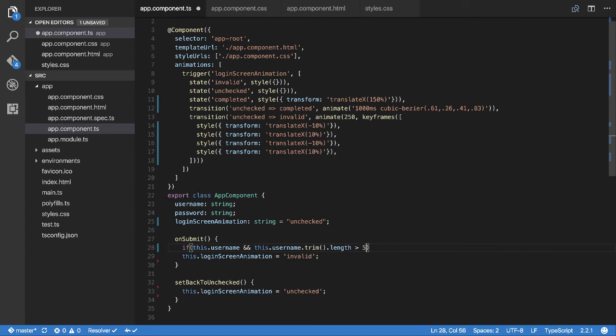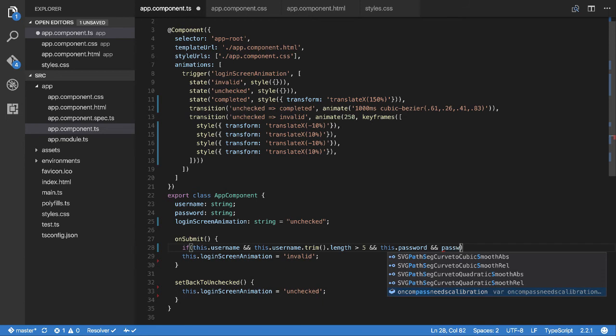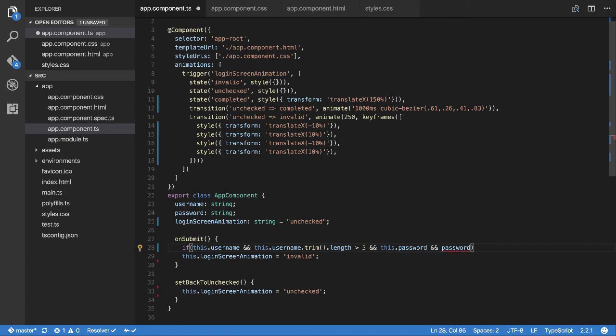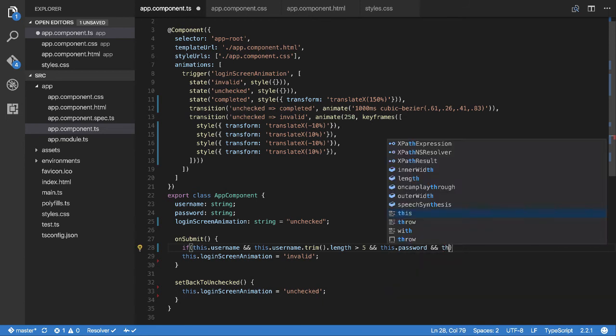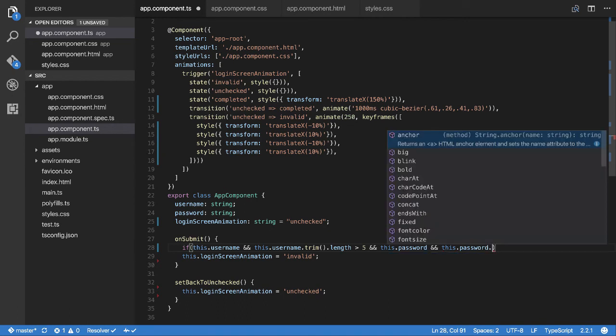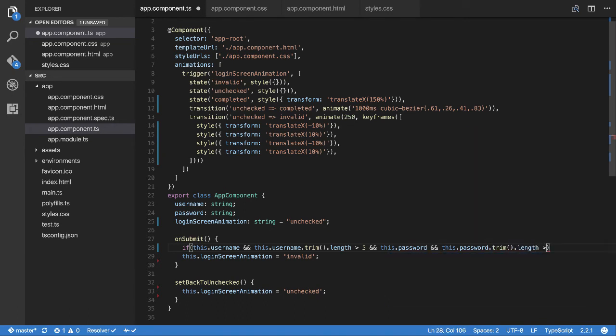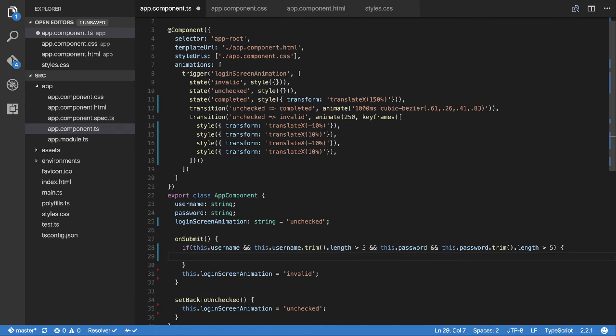You have to have a username that's longer than 5, and we've got a password, and this.password.trim().length is also above 5 characters. So they both have to be 6 characters long for you to pass.